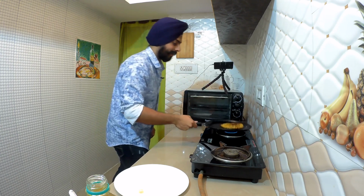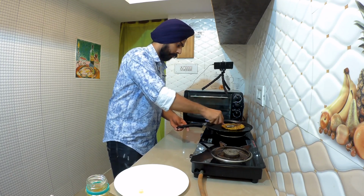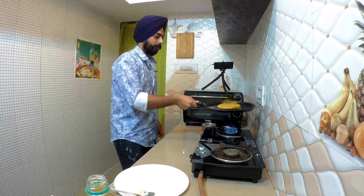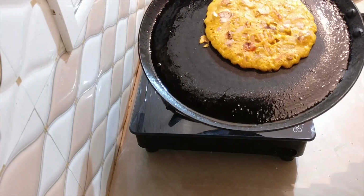Woo! Let me take a spoon and I'll just press this a little bit from all sides. So you want to make sure that the besan is cooked through and through. You also want to make sure that it's not burnt on any side. If you can see right here, it is not properly cooked.